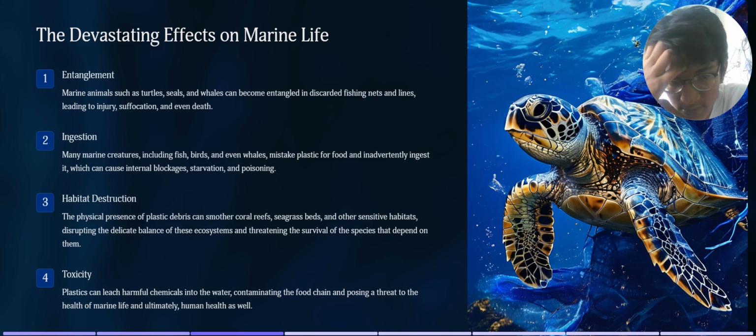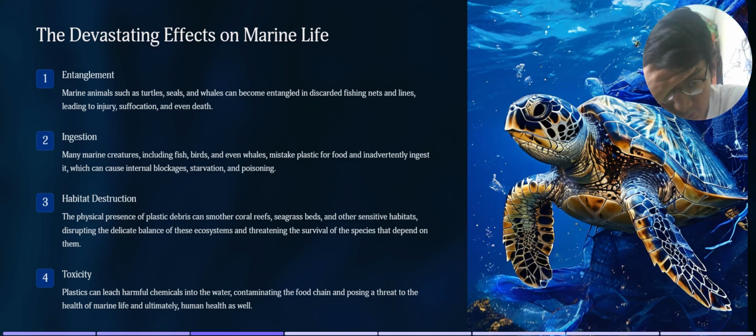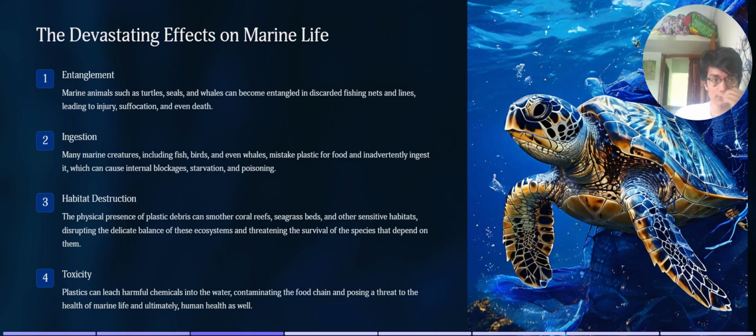Some animals require a particular habitat to live. If we disrupt that habitat, they will also not respond properly towards their habitat, and this will lead to their death. So we should make sure that it shouldn't happen. We should discard the plastic waste very properly, and habitat destruction should not be a cause of animal death, marine life death.